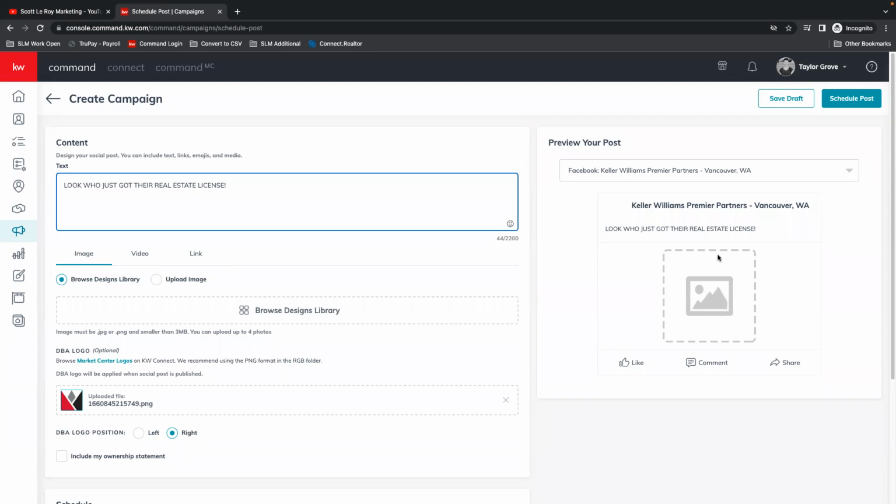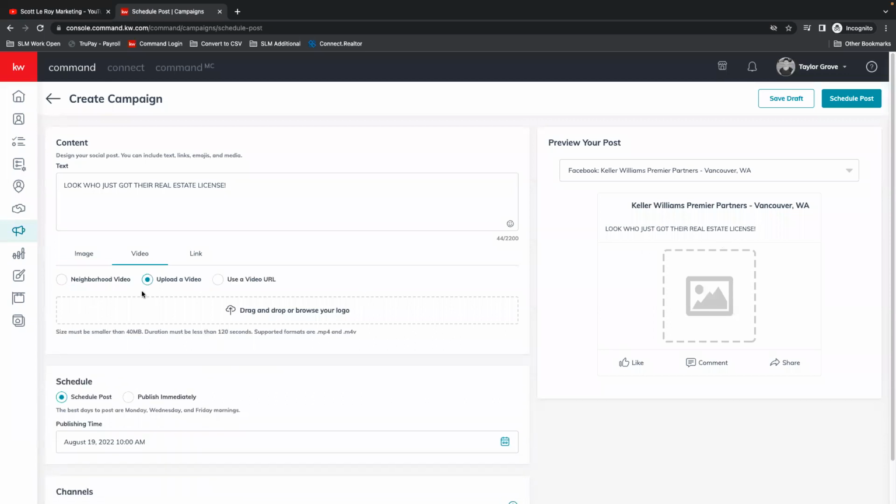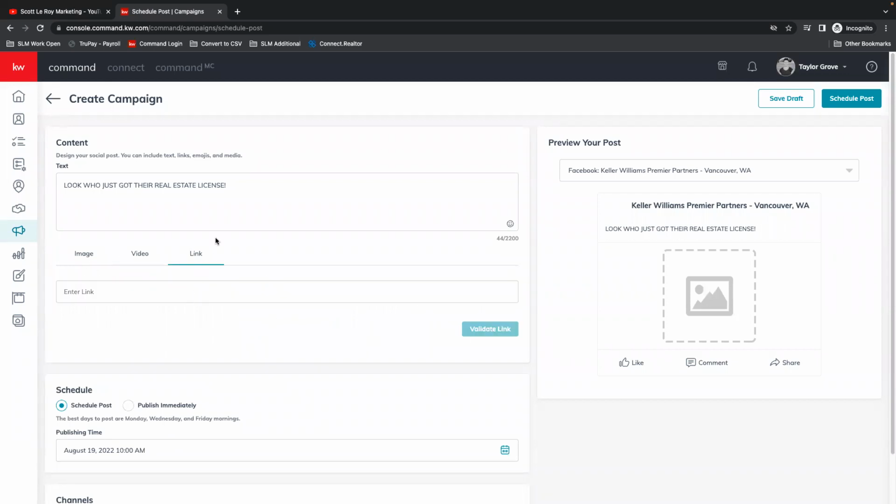So here you'll want to go into your designs and create a social post or a social design that you can then add to this. You can also upload a video. You can use a video URL, or if you've created a neighborhood video in designs, you can upload that here, or you can directly enter a link as well.